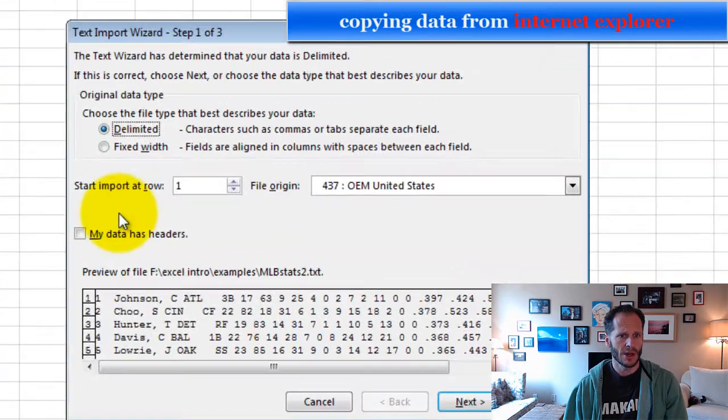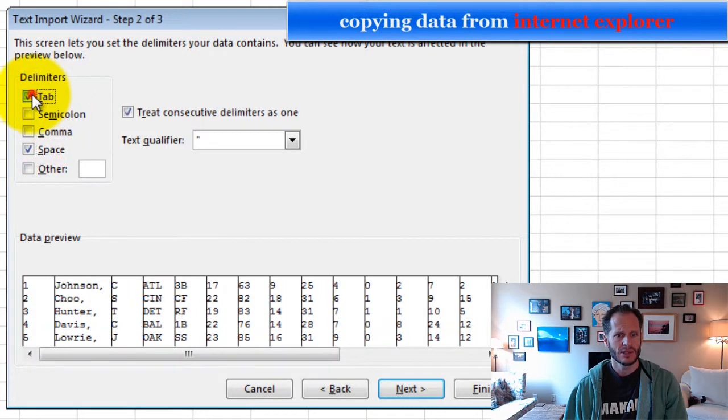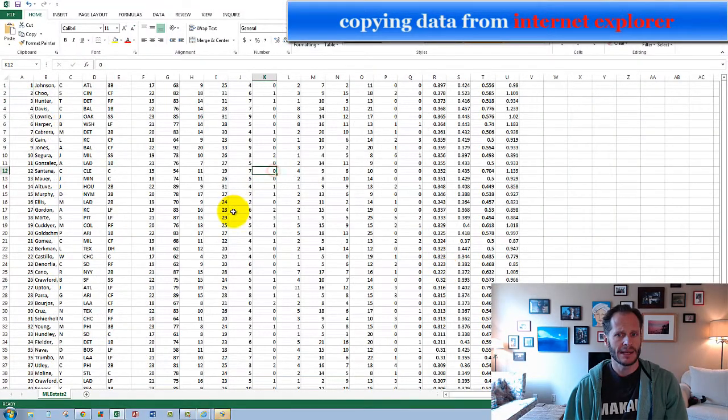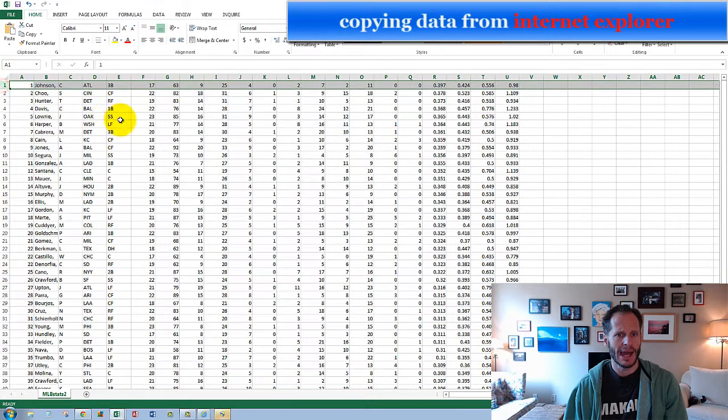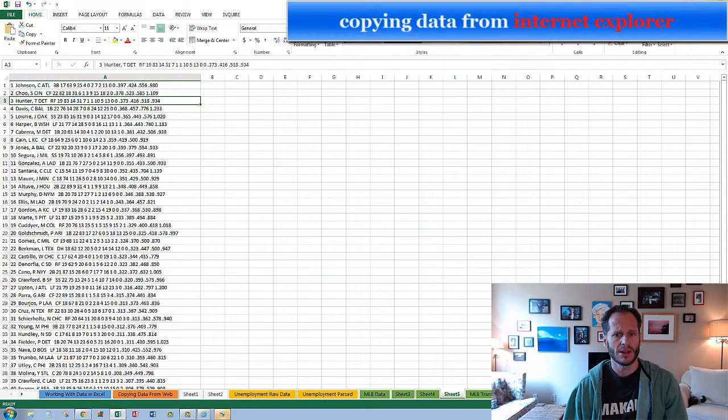Stats 2, choose Open. And now it asks me, hey, do you want to import this? And I do. And how is the data separated? Well, it's separated by spaces. So if I choose space, it's now sort of spaced all that out nicely, and I can choose finish. And there it brought in that data, and all I'd have to do is add in my header rows. So that method actually turned out to work pretty well for us. I'm just going to close this worksheet because I brought it into a new workbook.